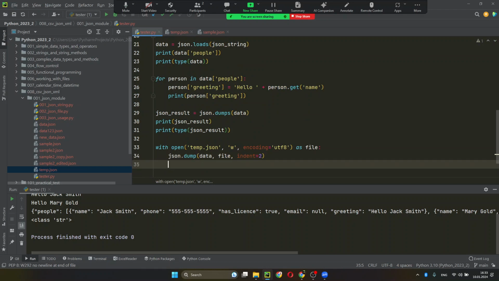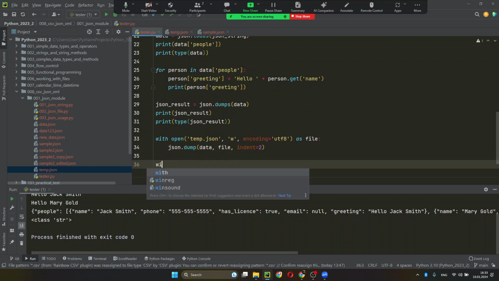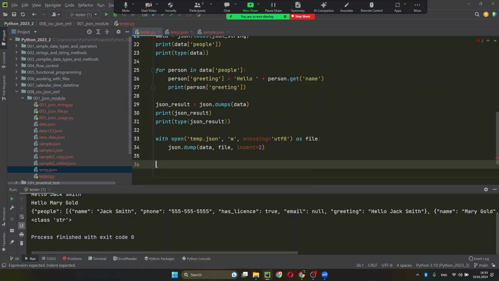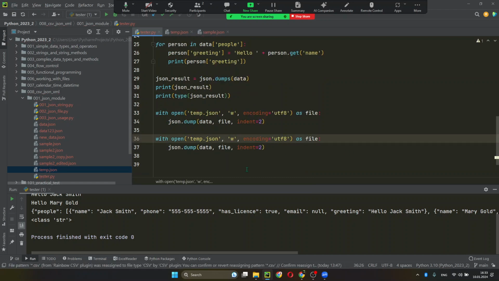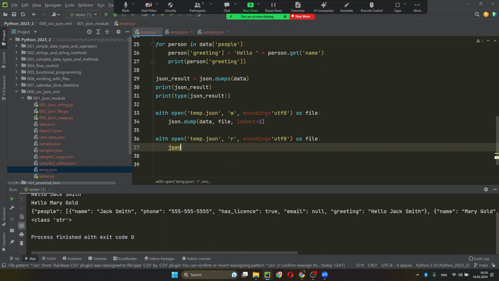It works. In order to open JSON file, I will copy everything I have on top and change W to R, because I'm reading file now. And let's say new data is equal to json.load. Load file. Just because we are reading from file, we don't need to provide anything else.